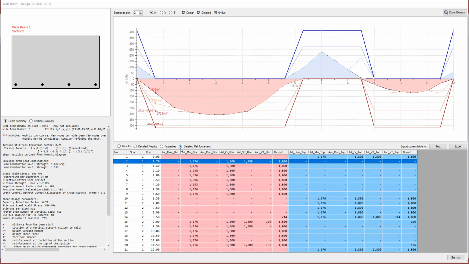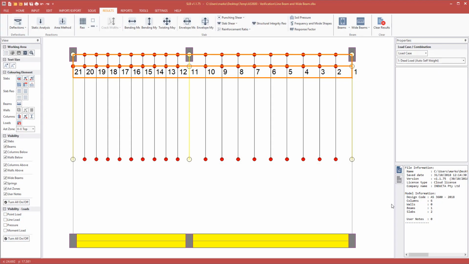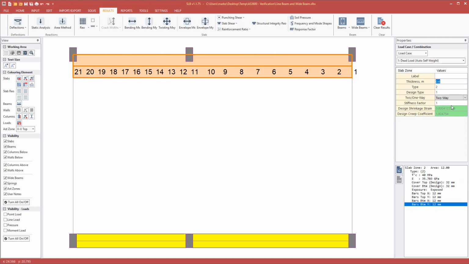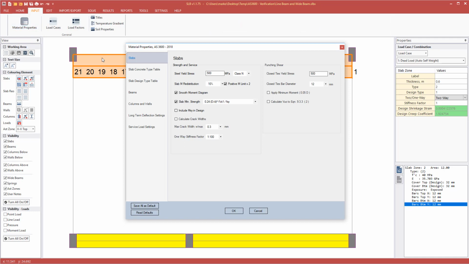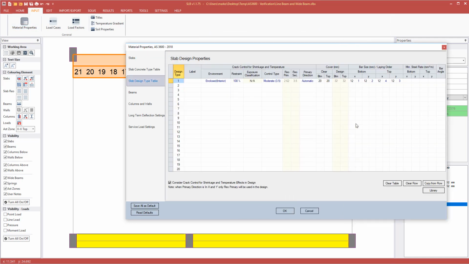Obviously, we have a few other additional options here. So for the wide beams or band beams only, we have an option of user-defined reinforcement. This is not available for line beams, band beams only. At the moment, this is set to 0. If we wanted to input user-defined steel, this is covered in another video in more detail, is that for the design type property of this particular slab zone, we go to the design type table and start filling in values here.